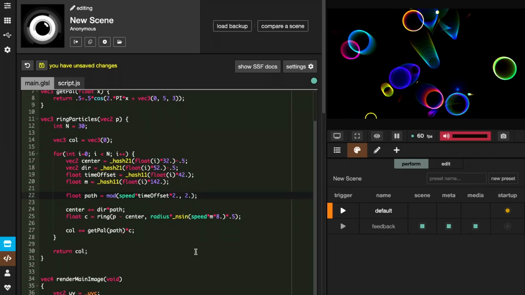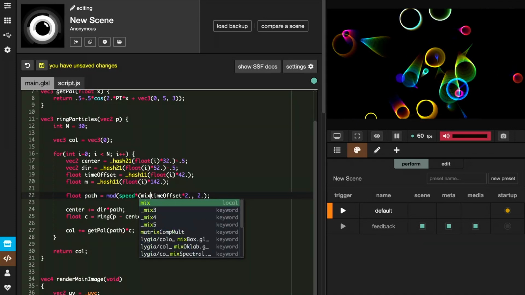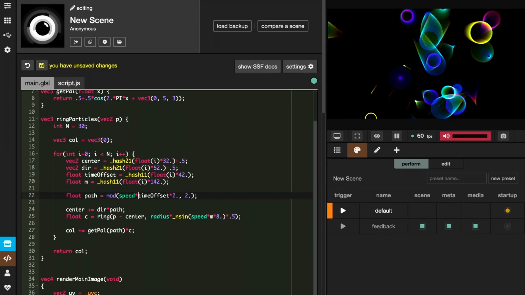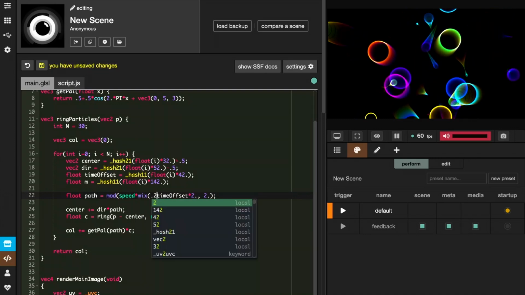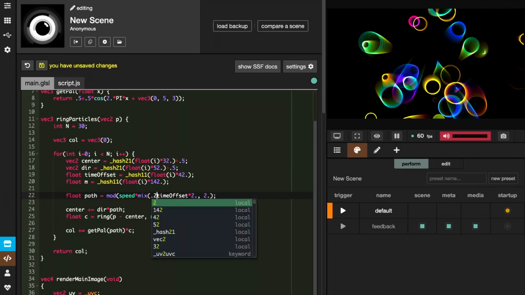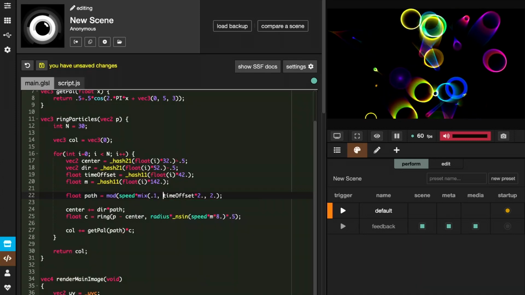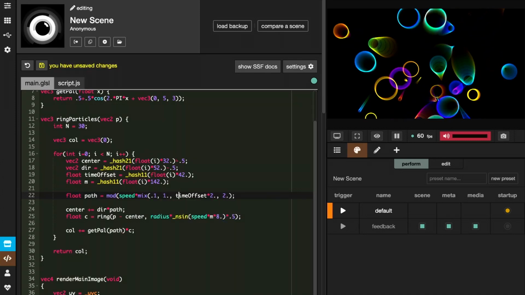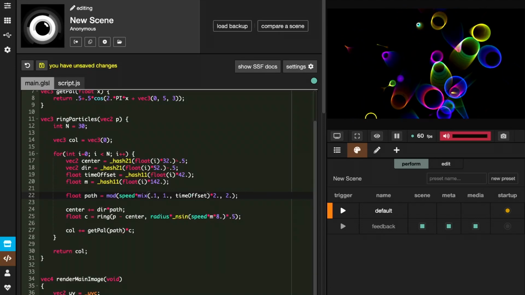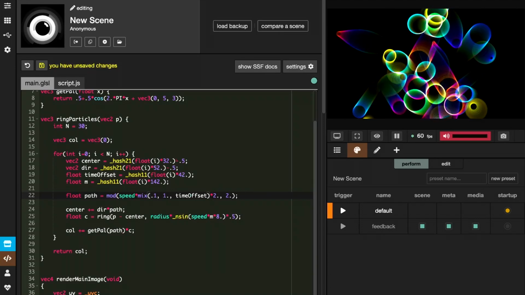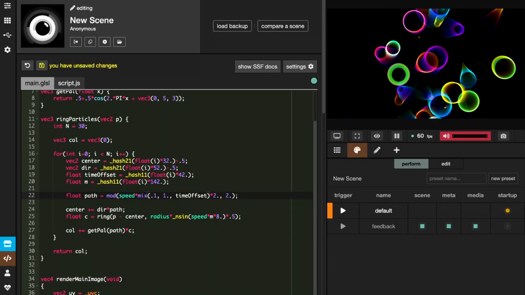So we're going to change that by having it scale to a specific range. Let's say 0.1 to 1.